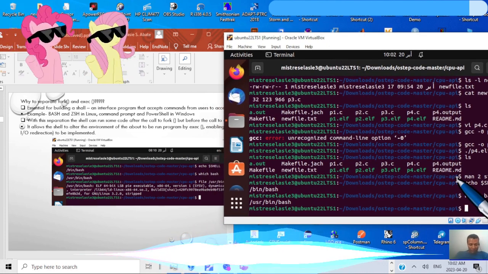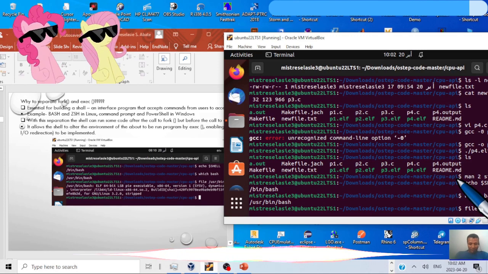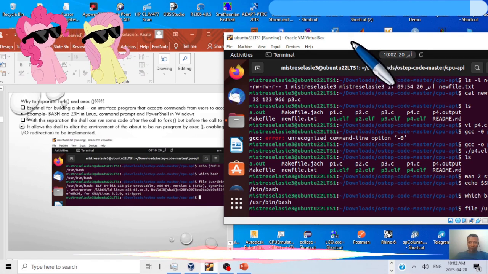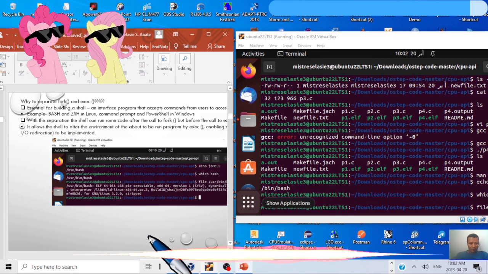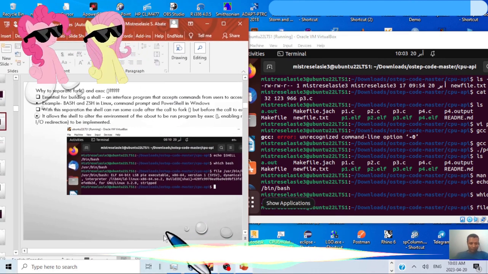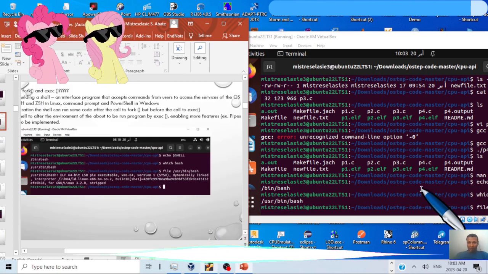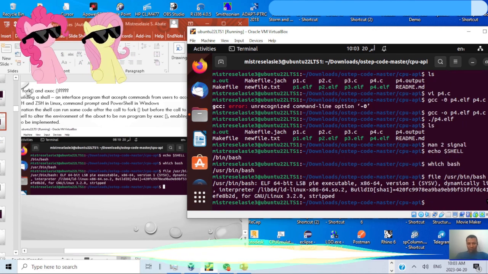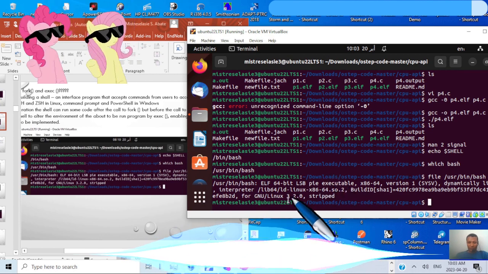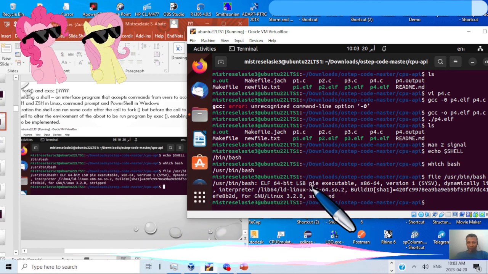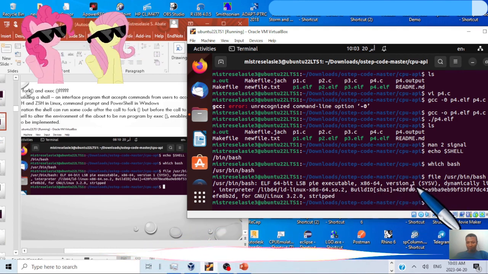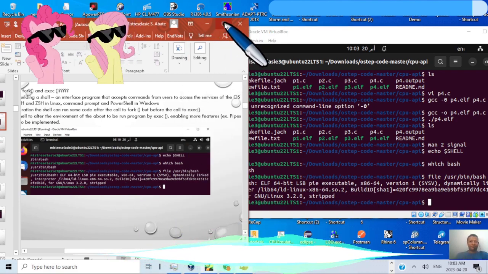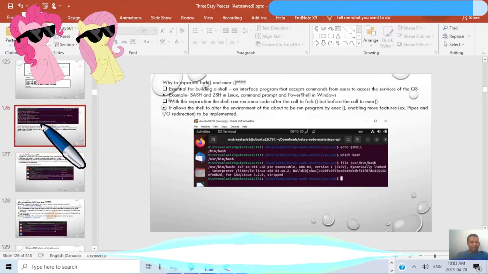Then what we are going to do, file /usr/bin/bash. So as you can see, it's executable. It's also a program, okay? ELF LSB PIE executable, version 1, dynamically linked.